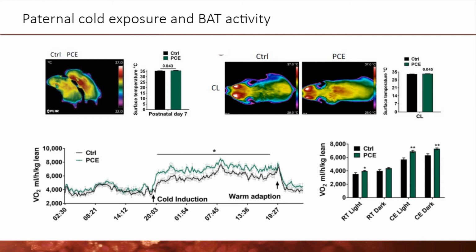And you can already see even in a basal state, the mice from cold exposed fathers had a slightly higher energy expenditure. If you calculated all, I think in total we looked at 40 or 50 mice, this is even significant. It's about 5 to 10%, which energy wise is a huge difference. But it became immensely more clear when you cold induced these mice that their energy expenditure would go up. And on the right side, you can see the quantification of this graph.